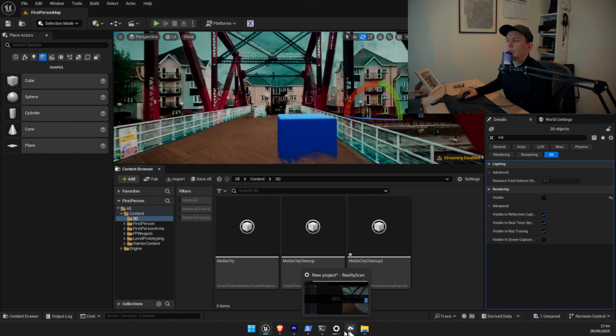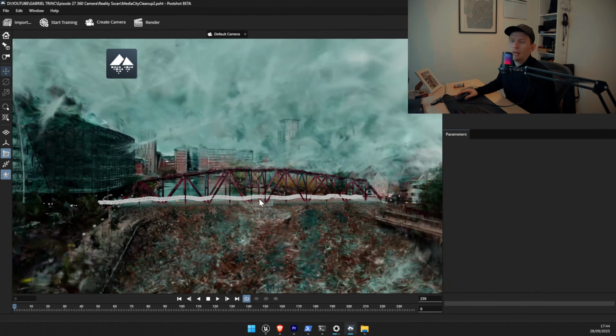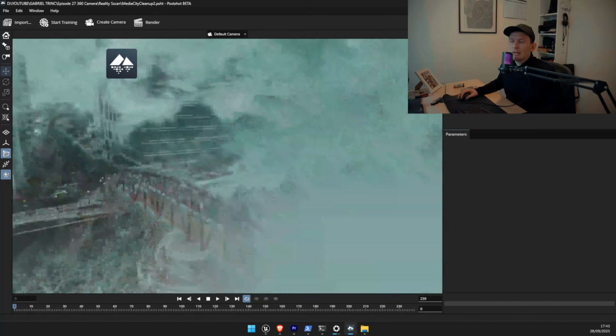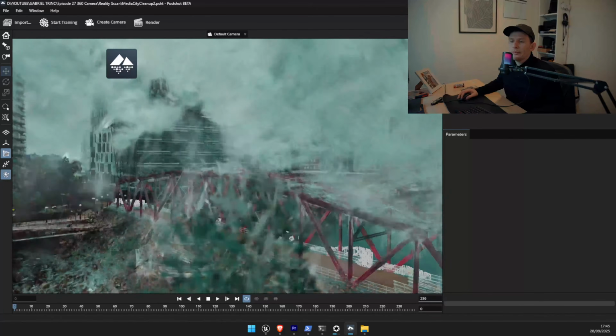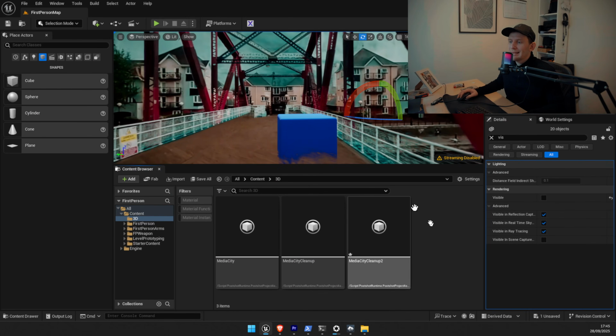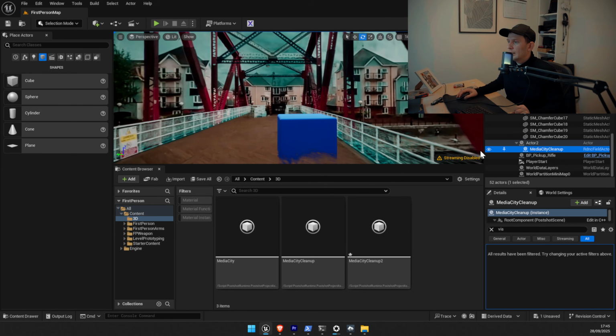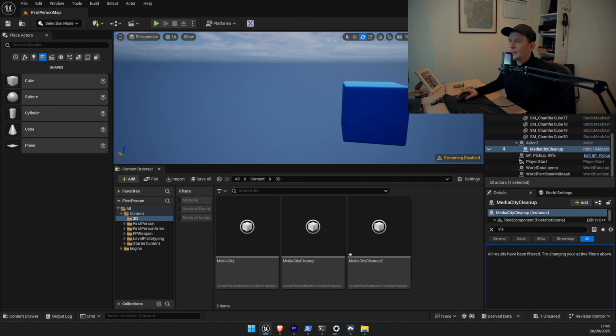And actually you can see that we imported this. What I'm going to do right now in Unreal Engine is move this one a little bit down, and then delete this.